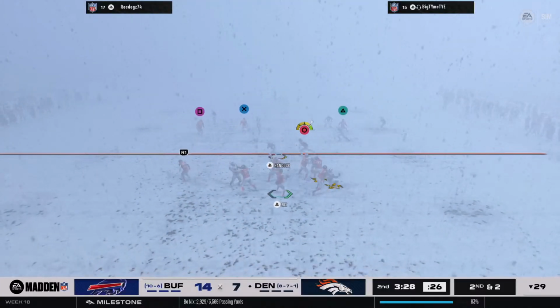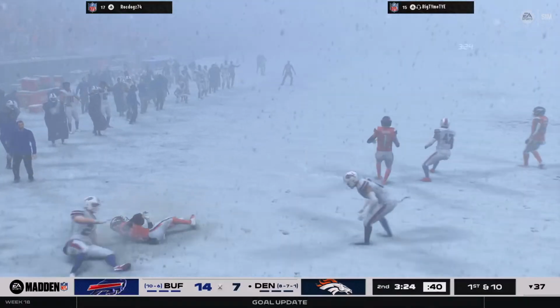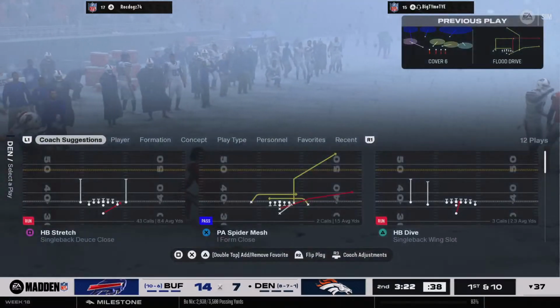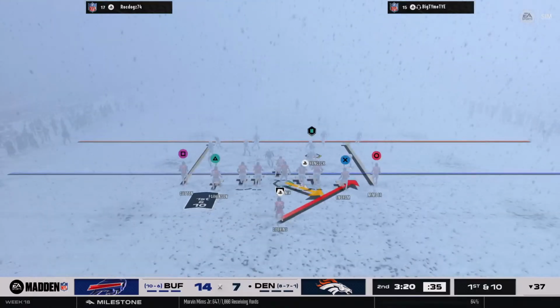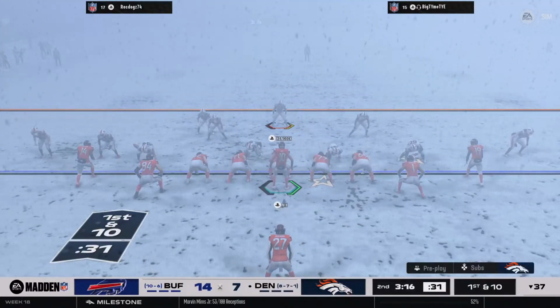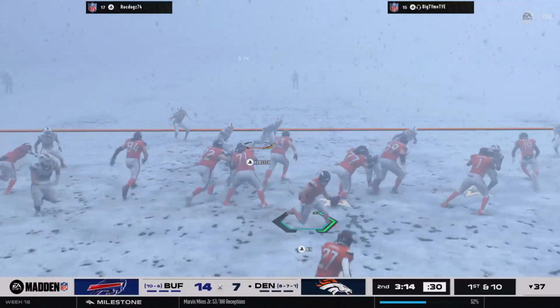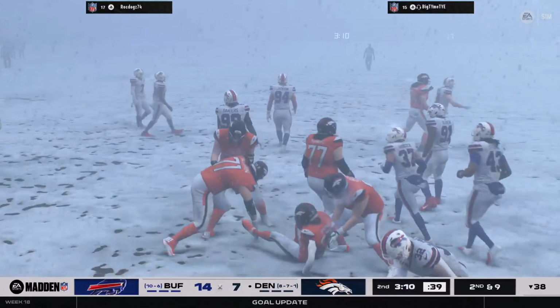Out of the gun, it's Nix. Completed over the middle. And he's tackled with the 1st down yardage. There's no question the greatest concern there was just getting the 1st down. You want a high percentage throw, and you're not really concerned about big yards. Well, the drag route was perfect. He comes open the short field. It's easy to zip that throw right in there and reset those chains.